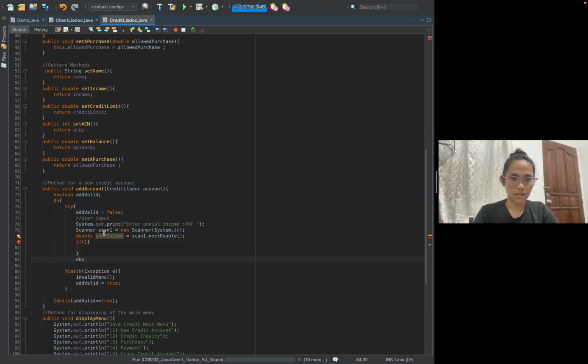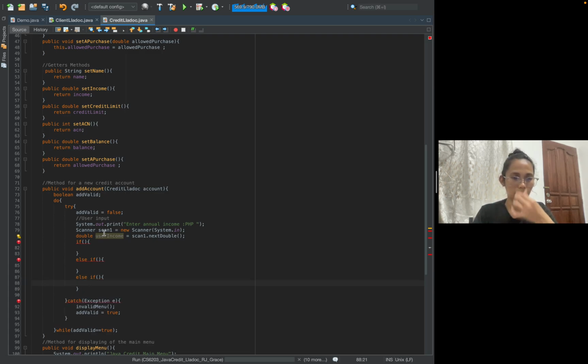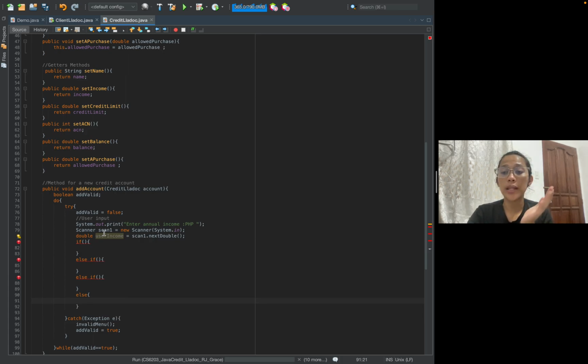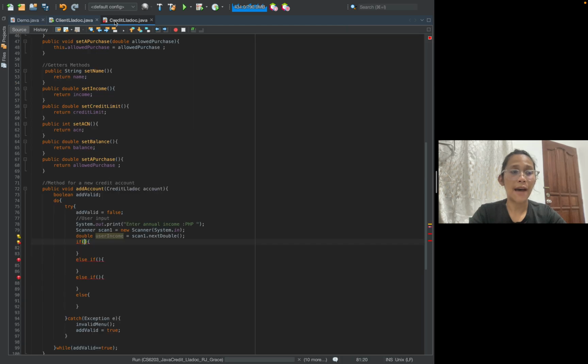Let's have an else if, another else if for the 3 category, and lastly it's just an else. This will be for 200,000 and below income.